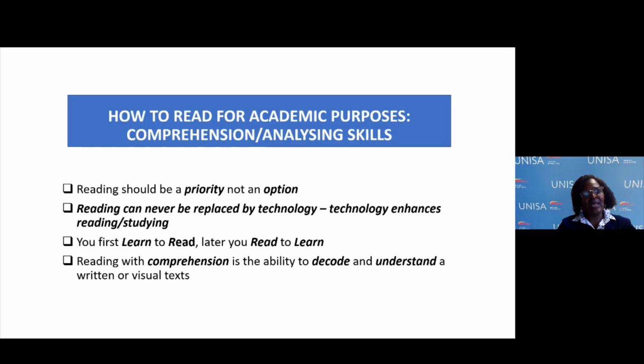I have taken some expressions that you need to bear in your mind, to say, reading as an academic student should be a priority, not an option. You don't opt to say, today I read, no, today I don't feel like reading. Reading is a priority. When something is a priority, it's a need, it's a necessity for you to do well. You don't say, no, today I'm tired, today I'm not in a mood. No, there's no mood here. You need to read. You need to prioritize your reading.